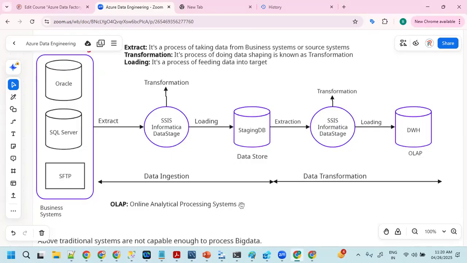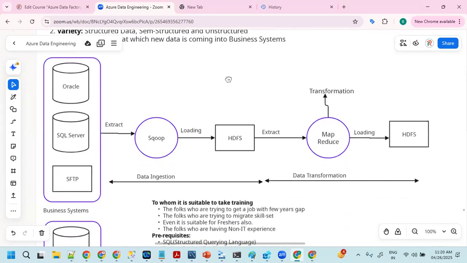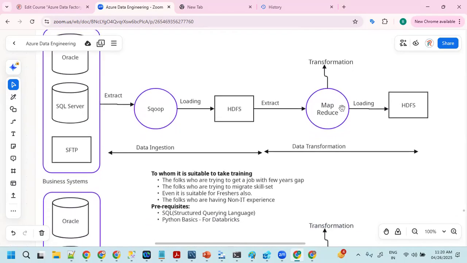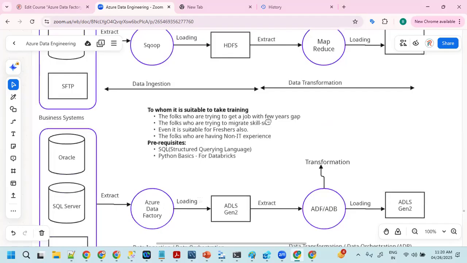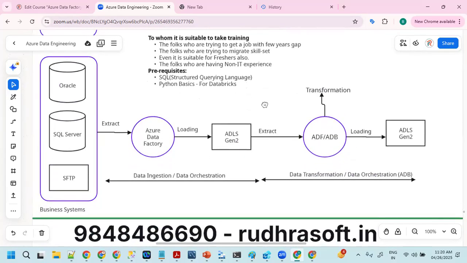From there it evolved towards Hadoop. And from Hadoop, Spark came in, replacing MapReduce. I'm not showing the diagram. Then Microsoft Azure also started providing solutions for big data. Now in the market, Microsoft Azure holds the number one position for data processing. We don't have this kind of services in AWS or GCP.